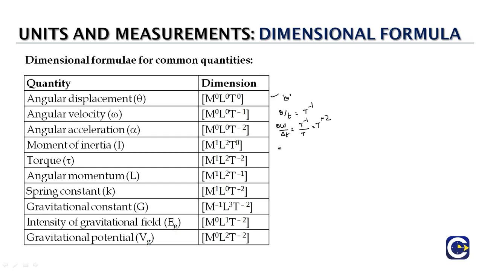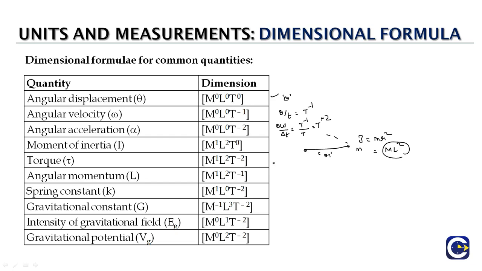Moment of inertia is a quantity that we will be learning in rotational motion. If you have an object of mass m rotating at a distance r from the axis, then the moment of inertia I will be given as m into r^2. It's a very simple definition, and we'll go into the details of it in that chapter. Looking at this definition, it will be M L^2. That will be the dimensional formula for moment of inertia.